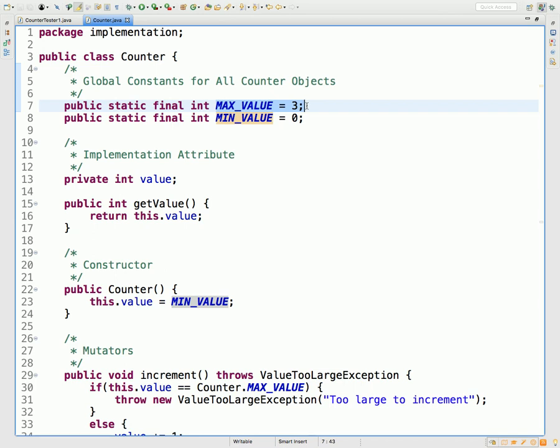Your software should always be under constant change for any extension or maintenance. So now I decide that for line number 7, I want to change the maximum value, the upper bound, to be 4, something different. So now, what should I do? If I want to test again, right?